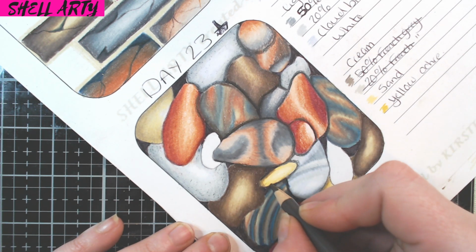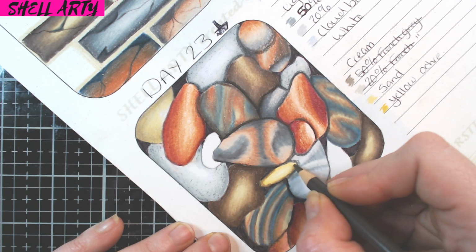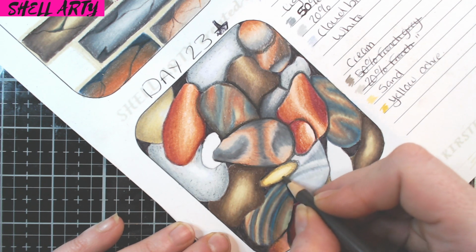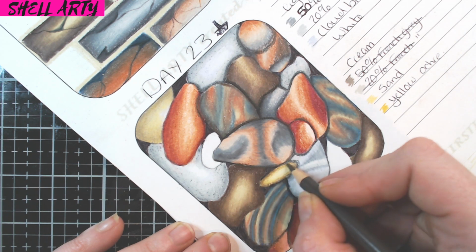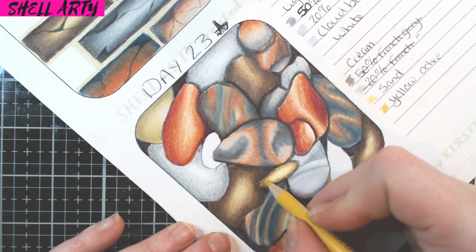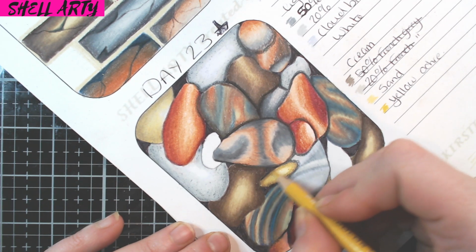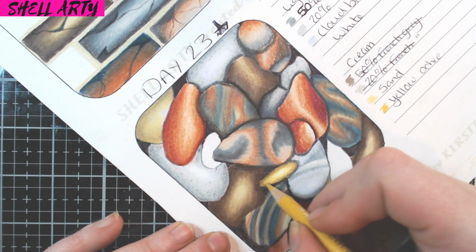Just nice, normal pressure, not too hard. Lighter the better, really, because if you do it too hard, you're going to make a mistake. I think that's the hardest thing. If you do follow along with stuff, I certainly find the hardest thing is to know exactly how much that person is pressing down on the page, because you can't tell people exactly how hard you're pressing down. It's just like, is it a hard pressure? Could my medium pressure be a hard pressure to somebody else?